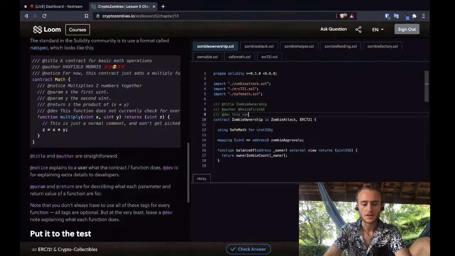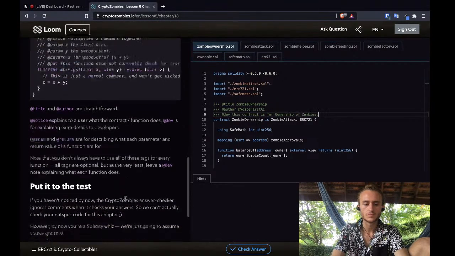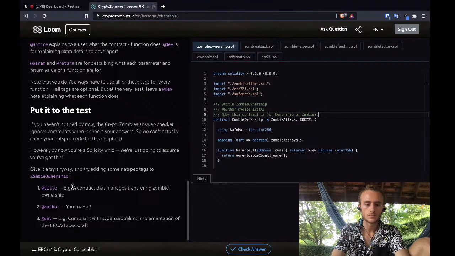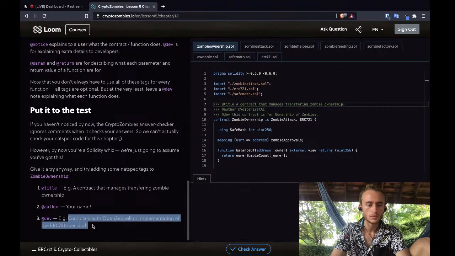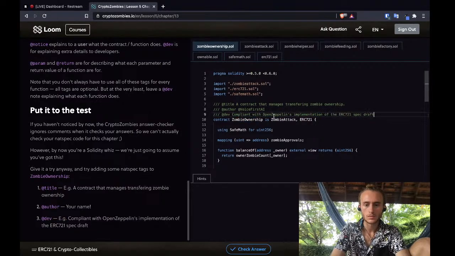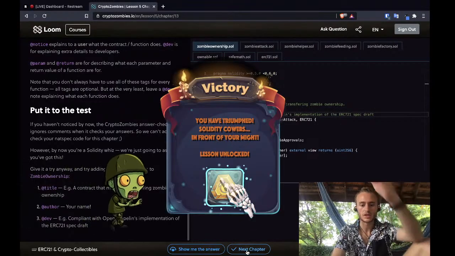This contract is for ownership of zombie tokens, of zombies. Oh, they already gave me values. Got it.